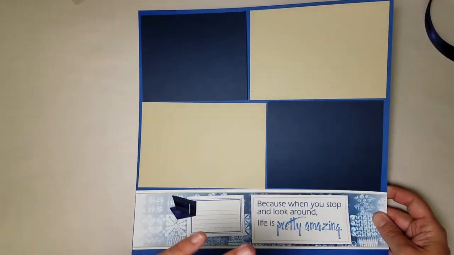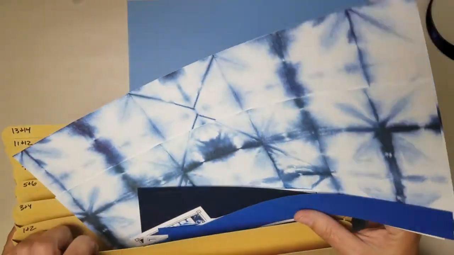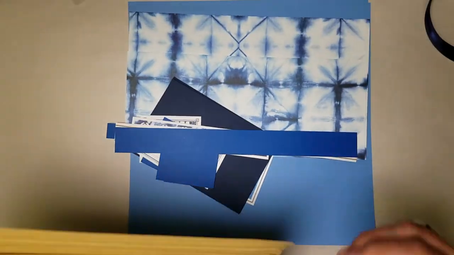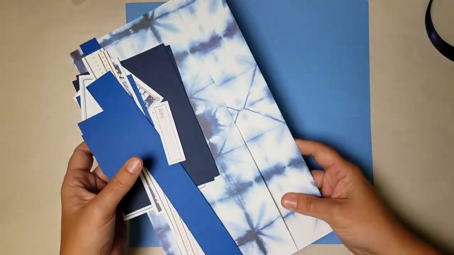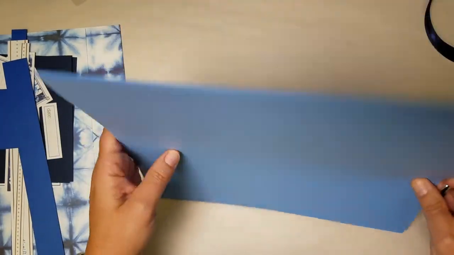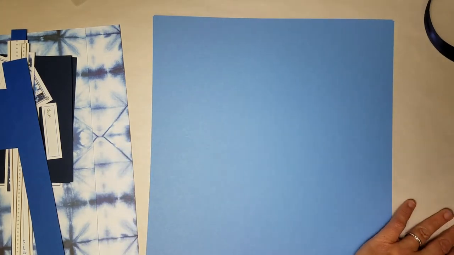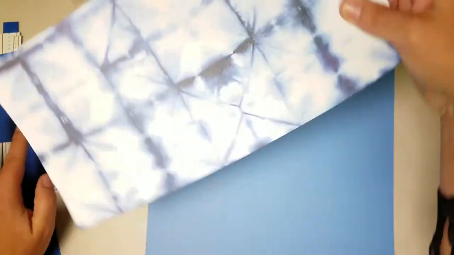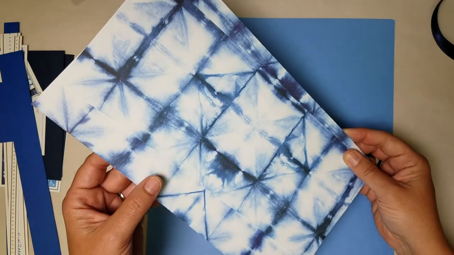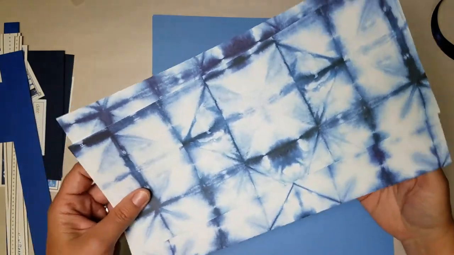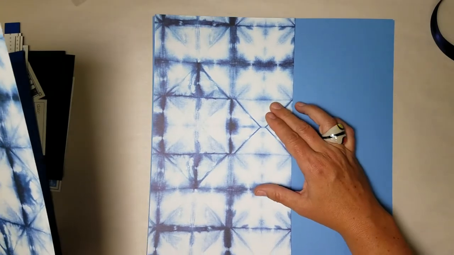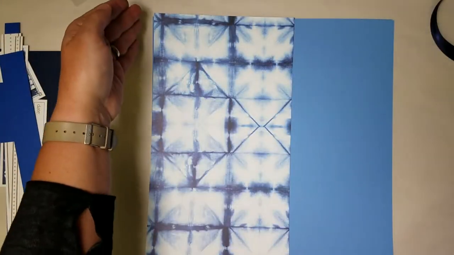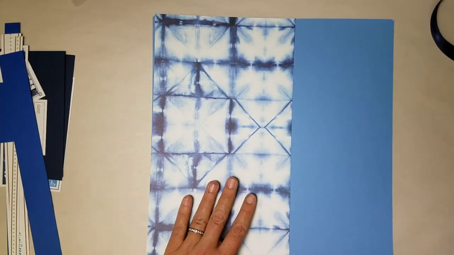And you're ready to adhere. I'll set this aside. We'll move to our final pair of pages. Everything from our first pocket comes out of the pocket. And we've got a light blue base here for layout number two. We also trimmed these larger pieces. And I want the largest piece to be on the right. Or to be on the right side of the layout but flush with the left edge. I hope that makes sense.